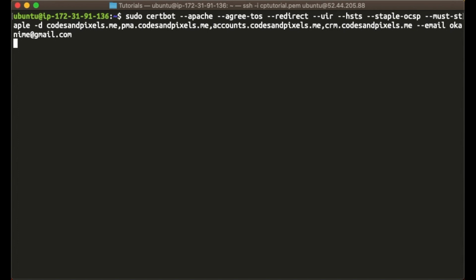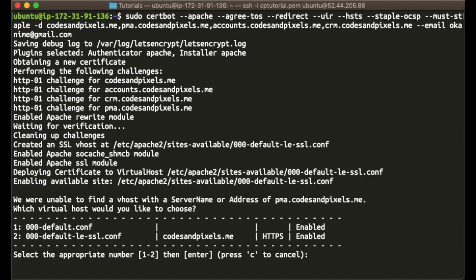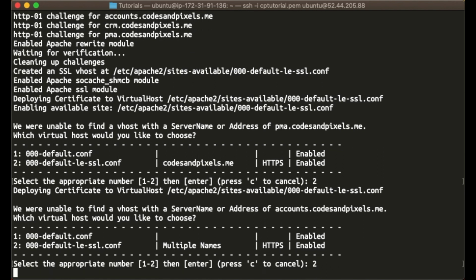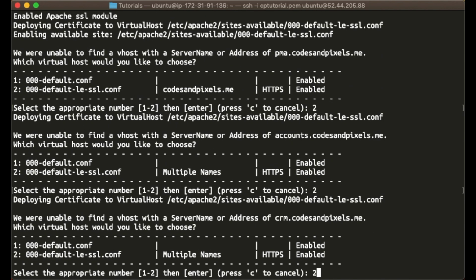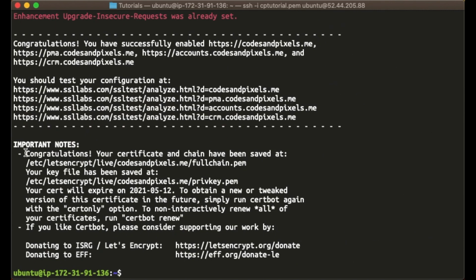And here's the command to issue the certificate for this domain and a couple of other subdomains that I'm going to use later on. They're not active yet, but I might as well just issue the certificate for it right now, so I don't have to do it later on. So that's why these options are coming up. If you're just doing it for your normal domain, you will not get the screen. But if it does come up, just select the default SSL config file. Here you can see that the certificate has been issued correctly and successfully.